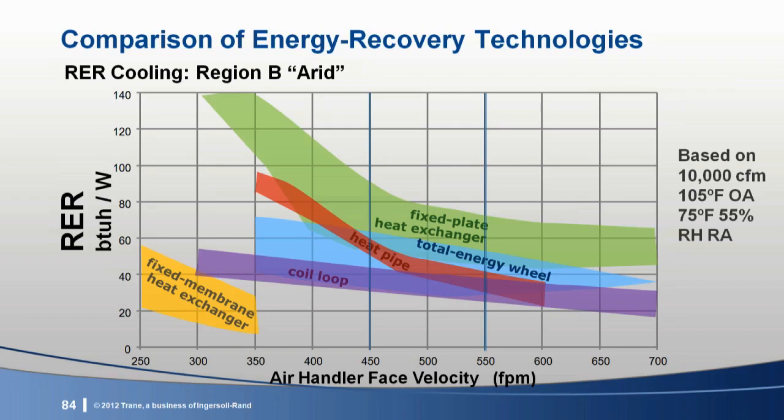Not to say at part load this equipment won't be efficient. If the energy recovery equipment has an RER of 80 at 105 degrees Fahrenheit, at 85 degrees Fahrenheit, 1/3 of the temperature difference, the RER would still be 27. Energy wheels, even though they may have 5% or more higher effectiveness, will have a higher pressure drop and require more fan and input energy to run, so are less efficient at recovering this energy in sensible cooling environments. Heat pipes and coil loops may be less than a wheel, but will still be more efficient by a factor of 3 or more than new cooling.